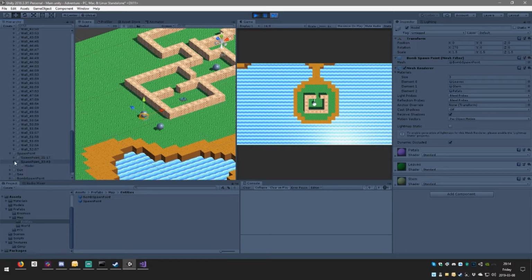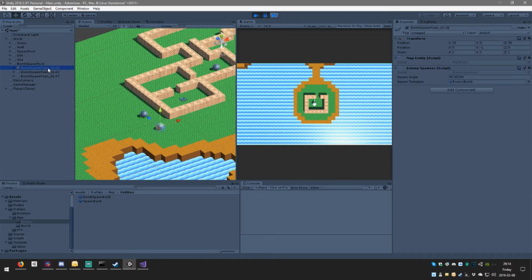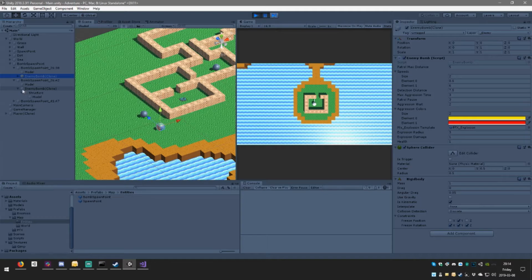What the heck? You're opening the spawn point. I can see that, but where are the bombs? Bomb spawn point. No, that's bomb spawn point inside. Oh, there's an enemy bomb. There's the other enemy bomb. What the heck? How did I miss that? I don't know. So, enemy bomb. I think they're both kinematic, and that's the issue.